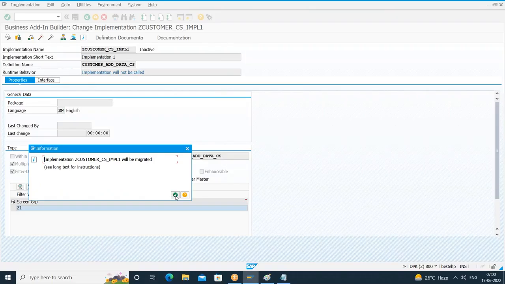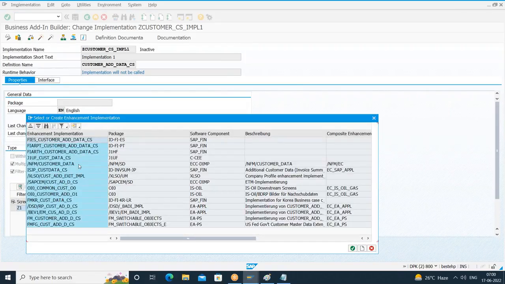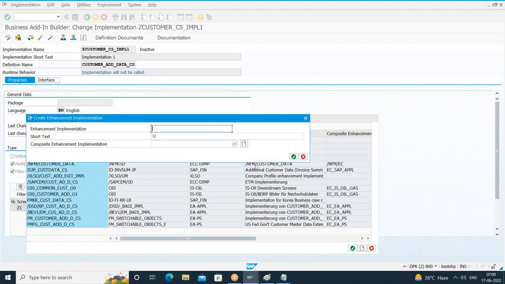Right? Now I can continue and it is asking us to select or create the enhancement implementation. So I'll say create. I'll propose the name of the implementation, Z_E_IMPL2. Okay. Provide the short text, or I'll say Z_CS_IMPL1.